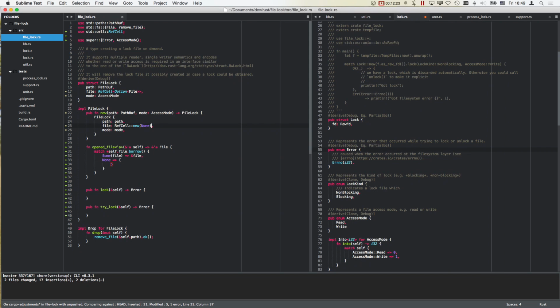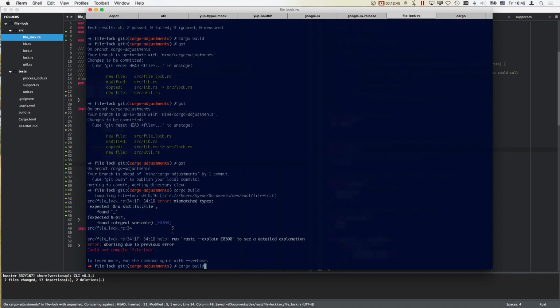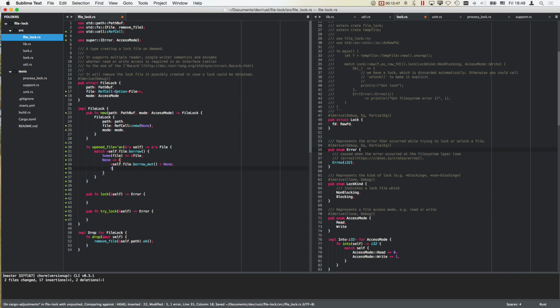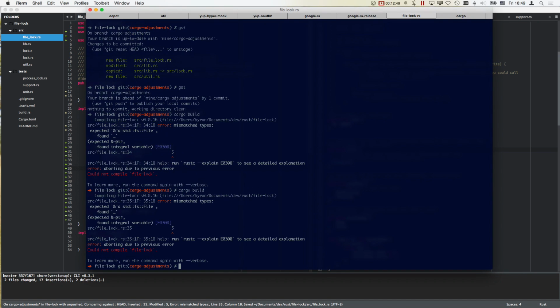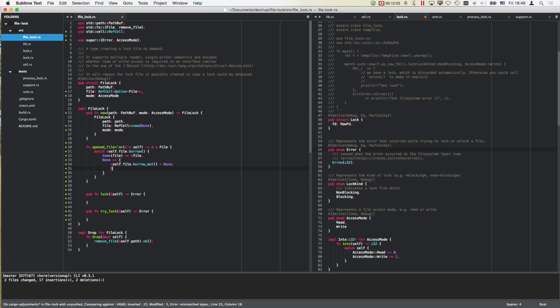So far, so good. So what if I really actually try to do something? Self, file, borrow, mut. Can I assign this? Can I assign this to a none? I mean, just for the fun of it, I have to assign it at some point. And now it should tell me that 5 is still not valid, but only that. Cool. So apparently that works.